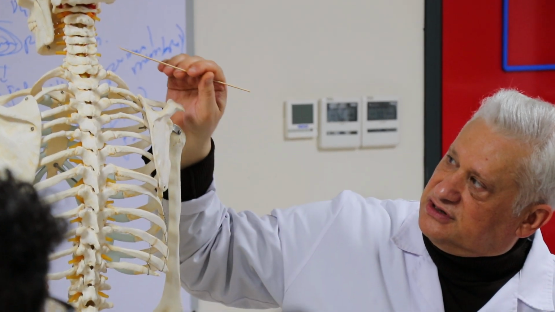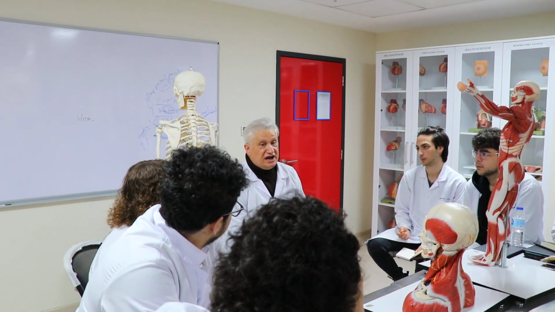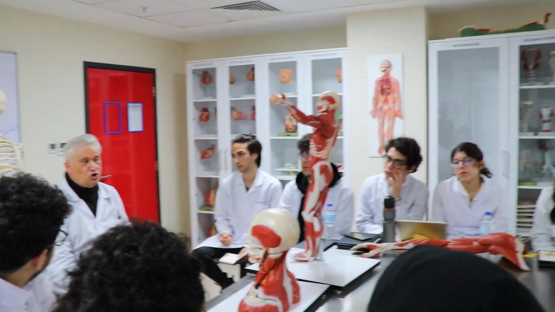Okay, so these three muscles are innervated by which nerve? Dorsal scapular nerve. It comes out from which segment of the brachial plexus? Which does it come out from: the trunk, the cords, or the terminal branches? It comes from the root. Which root? C5. Only C5, not C4. Only C5.